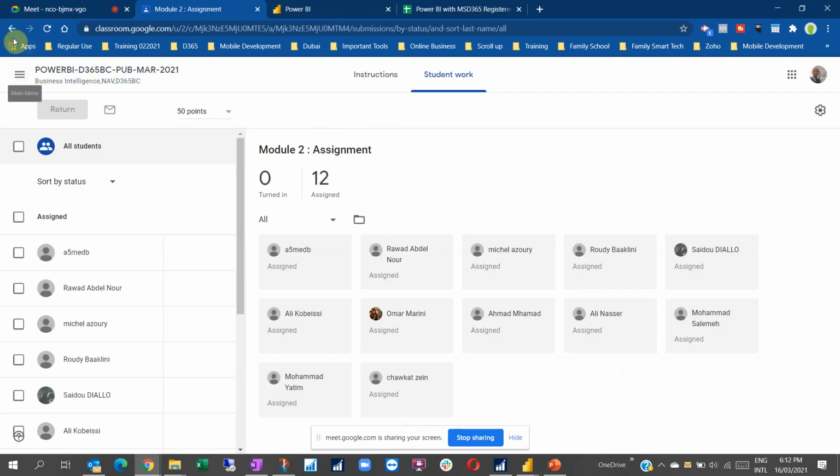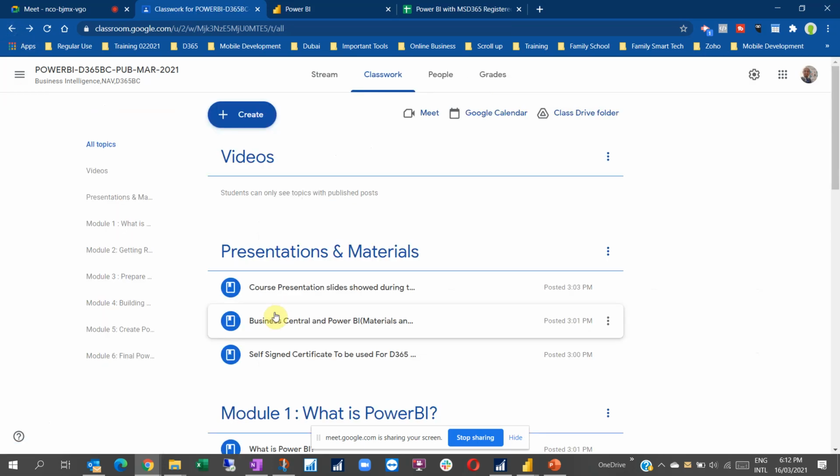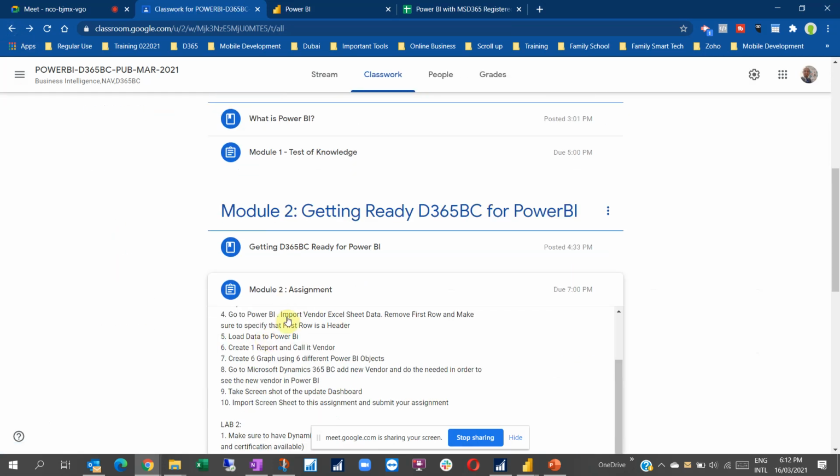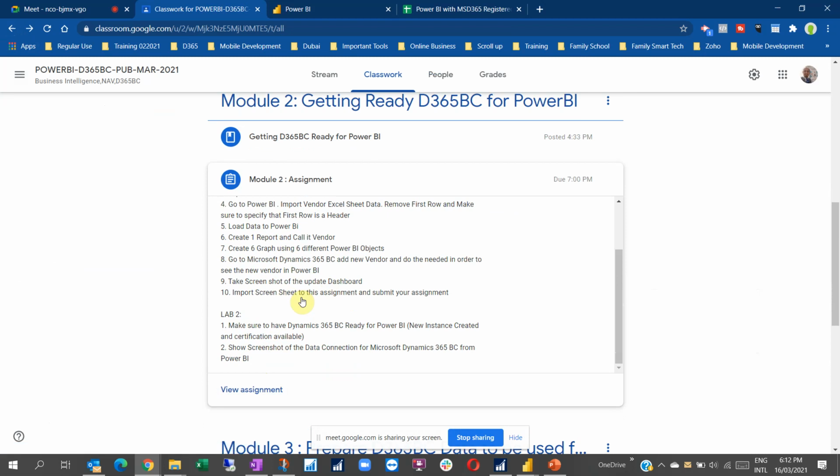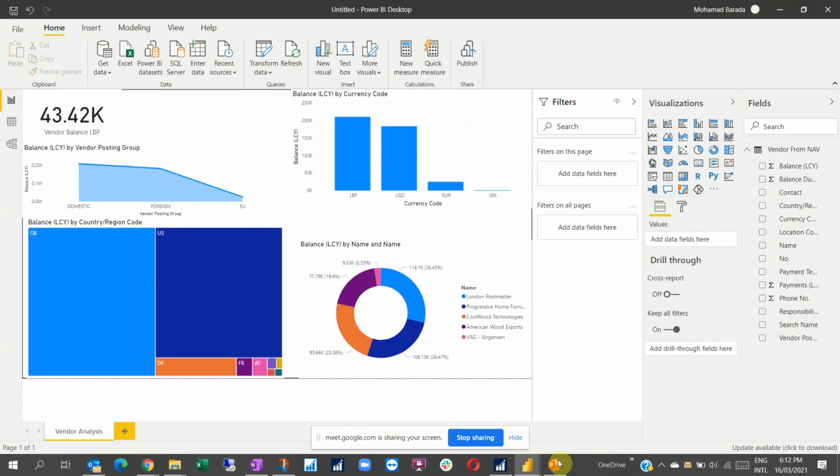You can attach your screenshot and return the assignment. Okay, the second one is not valid for you because you don't have the instance. We didn't use it because it is too technical.